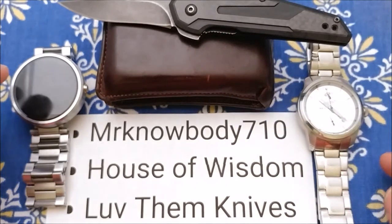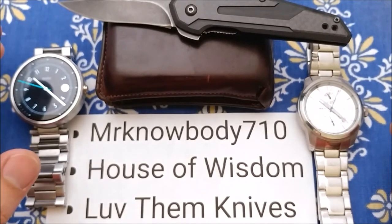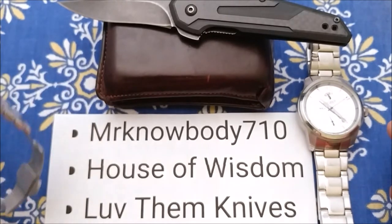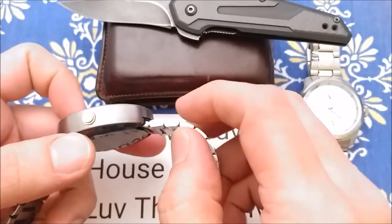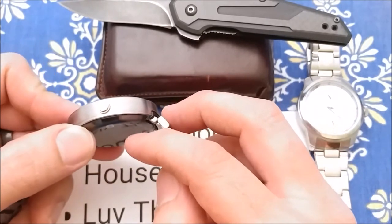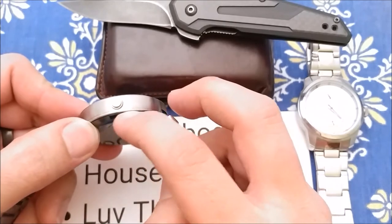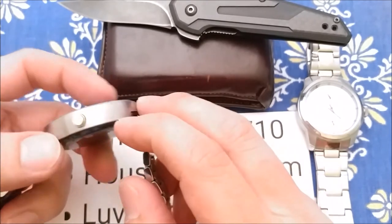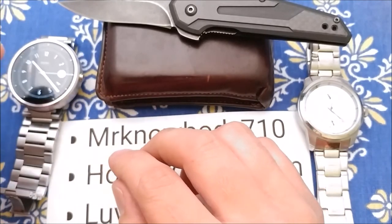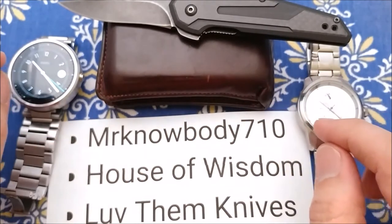For my watch — for work I use my Moto 360, first generation. If you ever have a Moto 360 and it turns on and just turns right back off, you just need to replace the battery. Take care on the backside because you do have to take it off — it has a lot of adhesive — and the battery itself is about $15. But it does the time, you can change the watch faces, so if you feel like a different face for the day, change it and you're good to go.